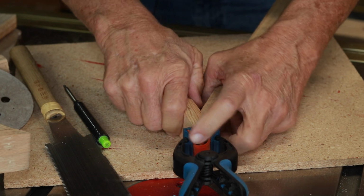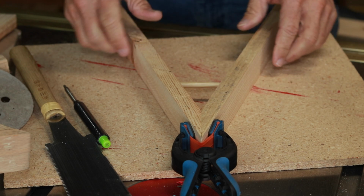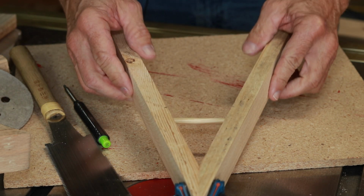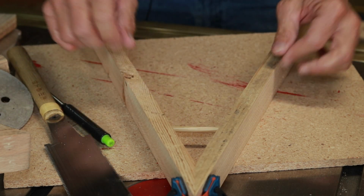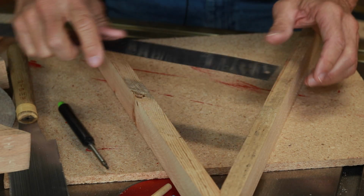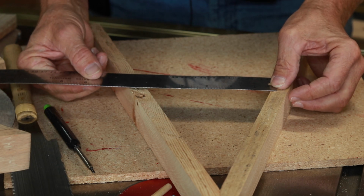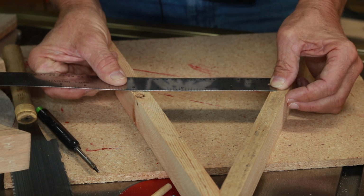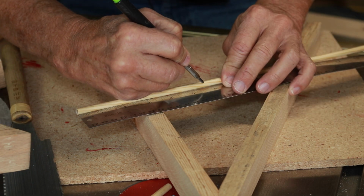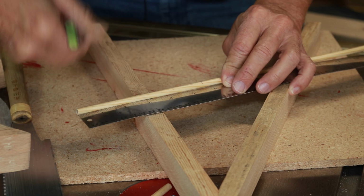Now see, we have a solid fit there. Good seam on both sides. And there we are on our dowel. Again, I'll hold these up here. Now I'm going to see what I get on the measurement on this one. So I'm going to go to 1/4 inch. And that is right at barely 5 1/4. Let's do 5. I'm going to go a 1/16 below. So I'll do 5 7/16.